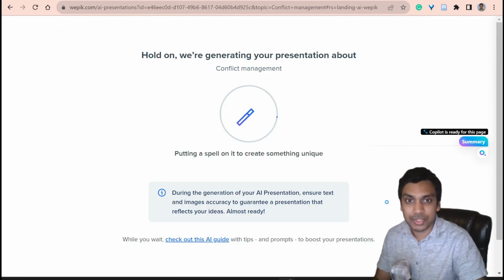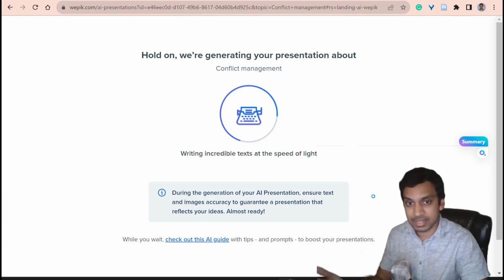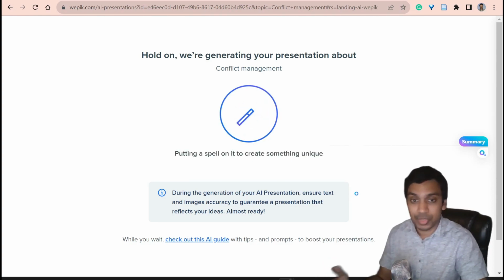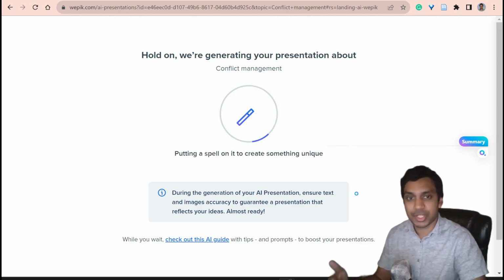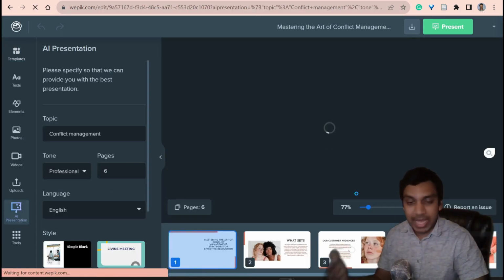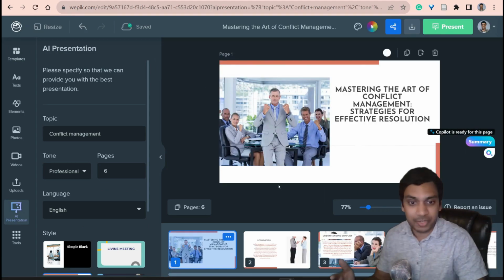So this is going to generate not only the design, but it's also going to generate the content. And this can really help you to brainstorm a presentation if you're not sure where to start. And then you can start fleshing it out. You can start creating your speech around it. You can add information to it. It's going to be very simple, but it's going to give you a presentation to work with.